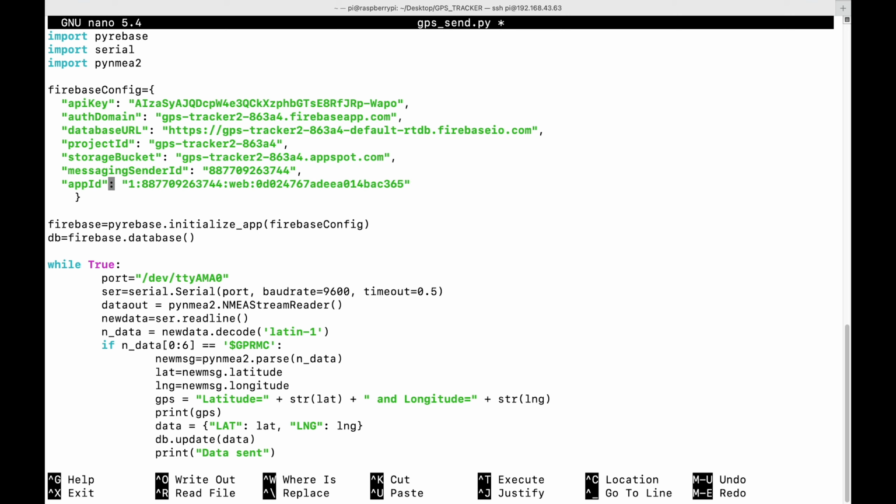Yeah, and this is done. This is the only change you need to make. The remaining things are fine.